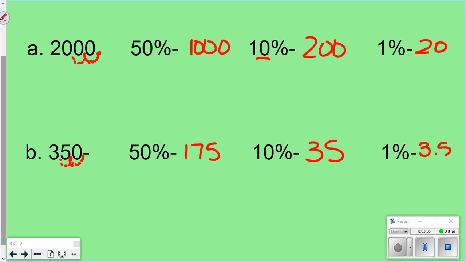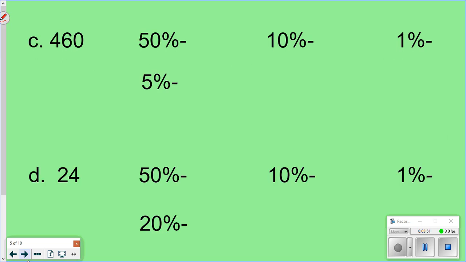The goal is to get you to be able to do this in your head. That's the goal, because when you're out and about and you're shopping or you're trying to find a tax or a tip, it's actually kind of a chore to get out your calculator and do it. If you could mentally do it, it makes it all easy and simpler for you. It's a quicker way. Okay, so let's look at 460, and let's find the regular 3 that we started with and see that I threw in a 5%, and we'll talk about how to find that 5%. So half of 460 would be 230.